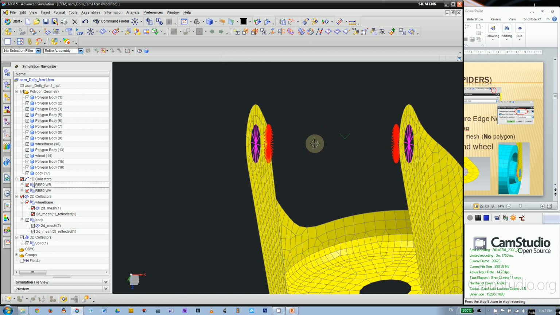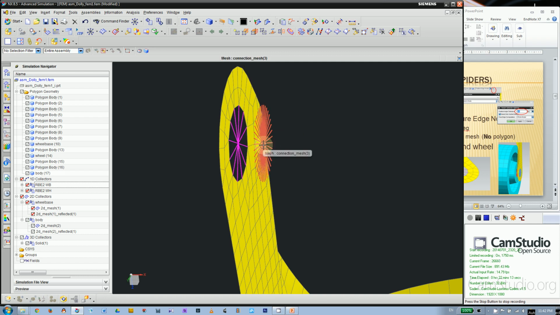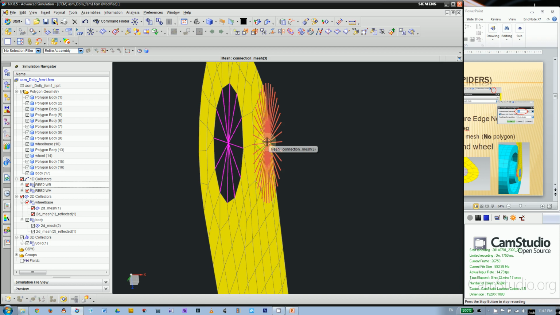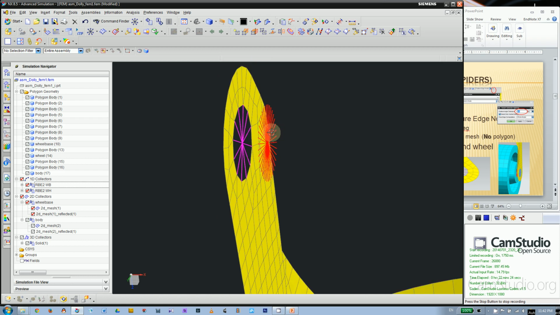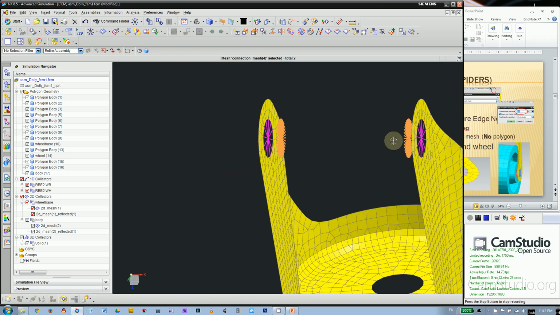Here's the idea. We're going to fix the beam onto the wheel. So we will use the source node of the RBE2s on the wheel, which is the red ones, as a node on the beam.